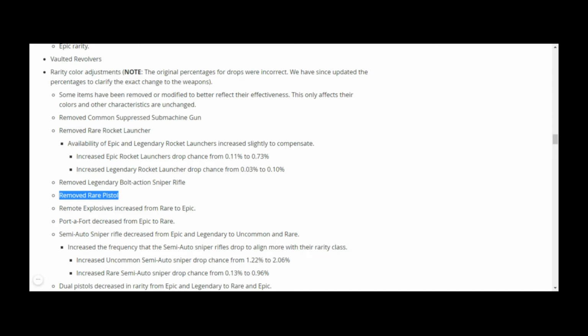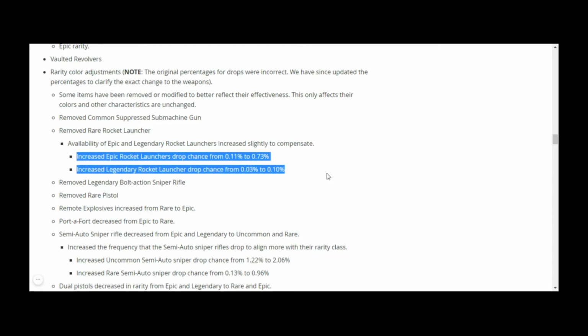Now, I found it actually a little odd they got rid of the gold bolt-action sniper rifle, but it's not a terrible thing. I mean, you still have your blue and your purple. You can still get that high damage headshot with that blue and purple bolt-action sniper. Now, the blue rocket launcher, or the rare rocket launcher, I was actually surprised they got rid of that. However, they did compensate with this one by increasing the drop chances for the epic and legendary rocket launchers. So you will still see probably about the same amount of rocket launchers overall, maybe slightly less, but there are no more rare or blue rocket launchers in the game.